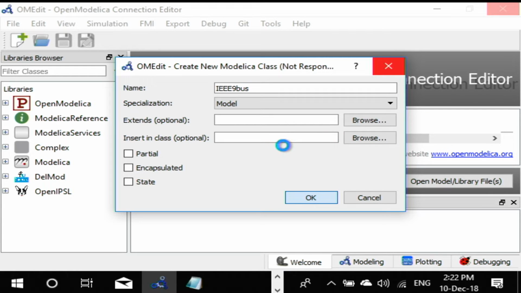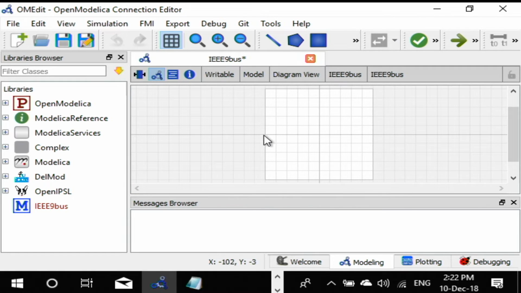You will be directed to the model design area. If your OM screen does not look like this, you can easily change your view. This is the graphic modeling view. This is the equations view, and this is the documentation. This interface will now be referred to as Network Model Workspace.